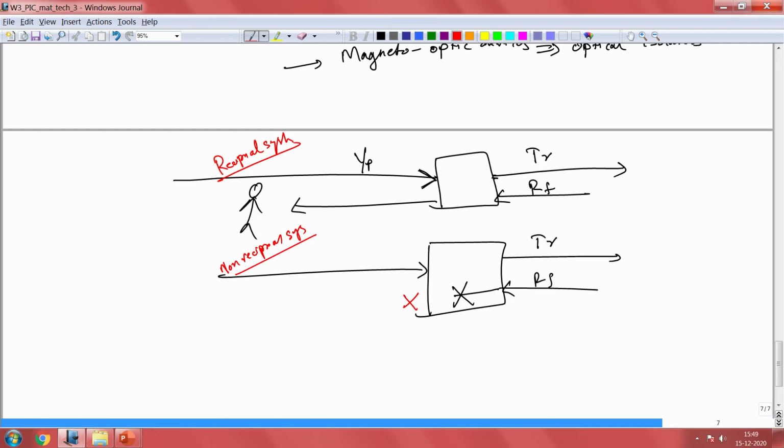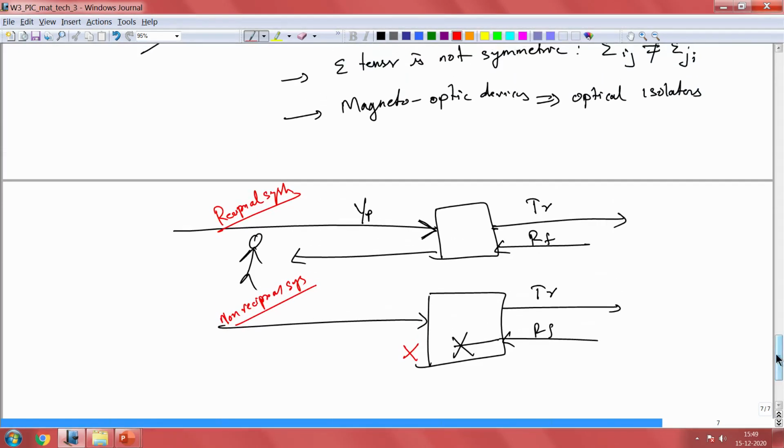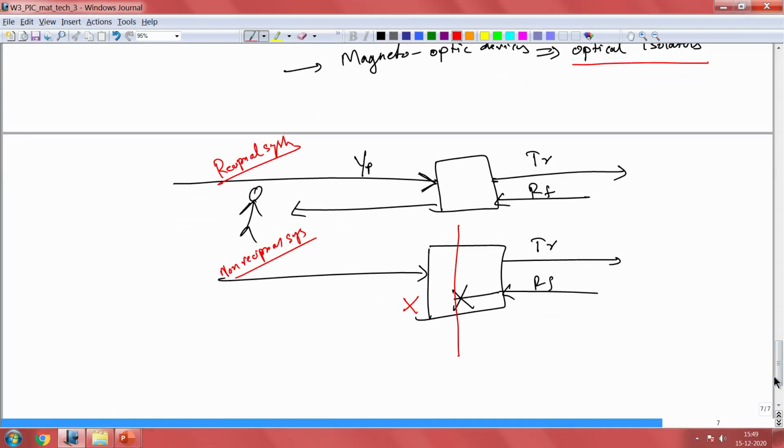These kinds of systems are used to avoid any back reflection, and that is what we do using optical isolators. Isolators isolate the input from the output. There is no back propagation of any of the waves that you put into the output side.